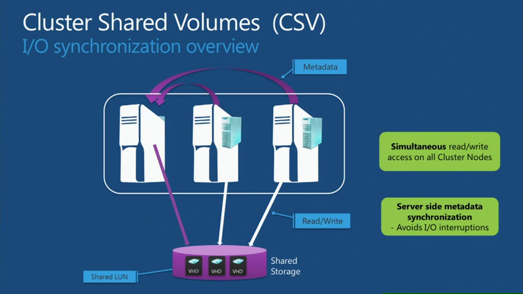Anyway, the first node is the coordinator node, and you're orchestrating your metadata updates through the node on which the NTFS volume is mounted. And one of the differences between doing it on the server side versus on the storage side is you have fewer issues like lock contention, and you have a more scalable solution.